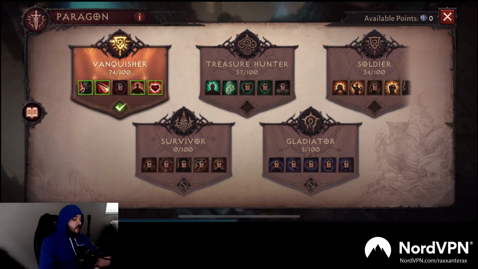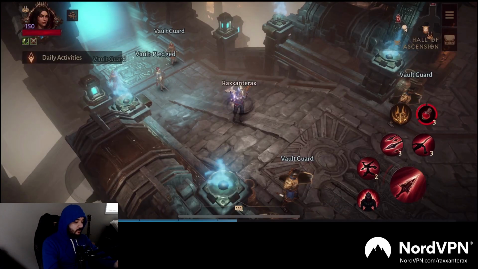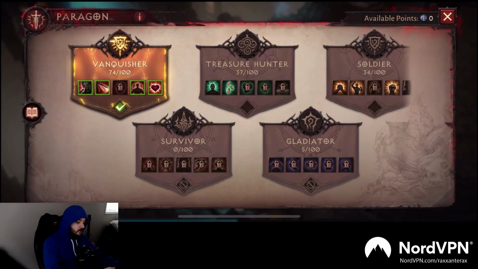Hi everyone, it's Rax, and we are on the Immortal Alpha test, and we have done something that we have not seen before. We reached Paragon 150 and unlocked the Soldier Tree, which no one has seen.